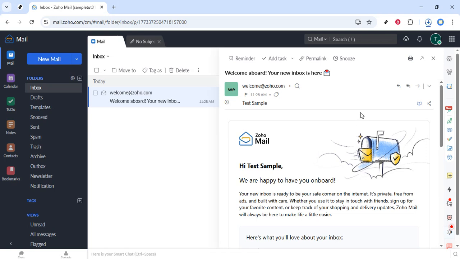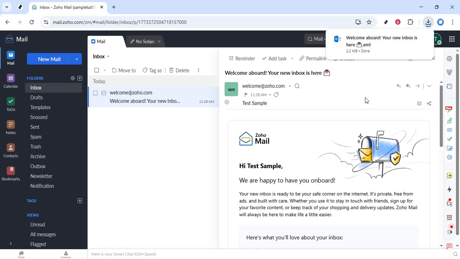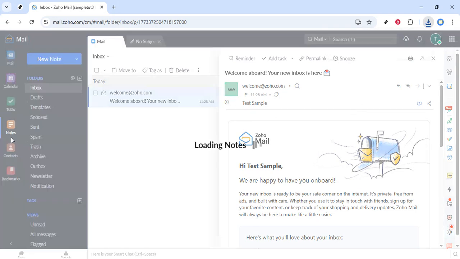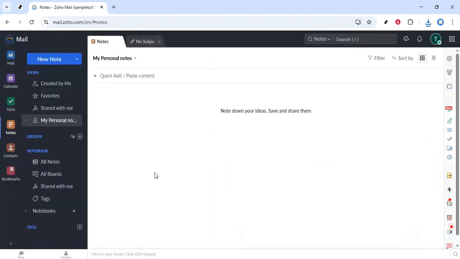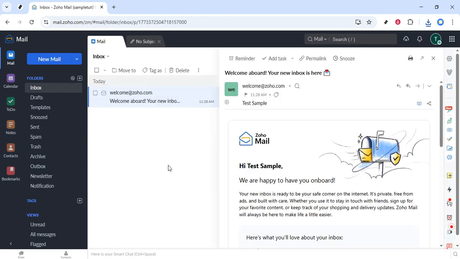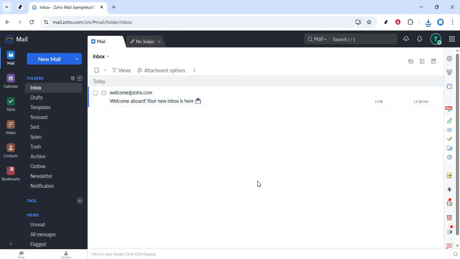EML files can be opened or imported by many email clients, making them ideal if you plan to store the message in another mail app later or want to keep the email intact for archiving. After you select your preferred format, pick a save location on your computer, such as your Downloads folder. For easier organization, consider renaming the file with the person's name and the date, so it's quick to find later.